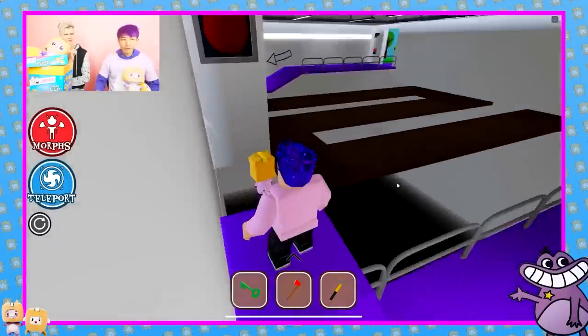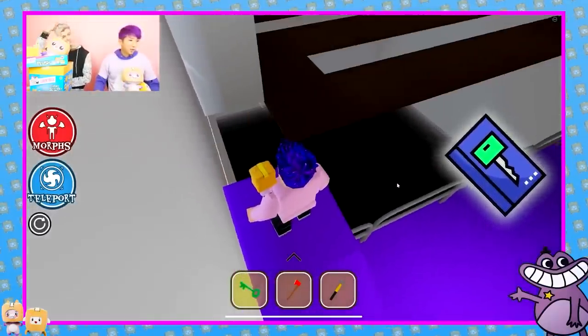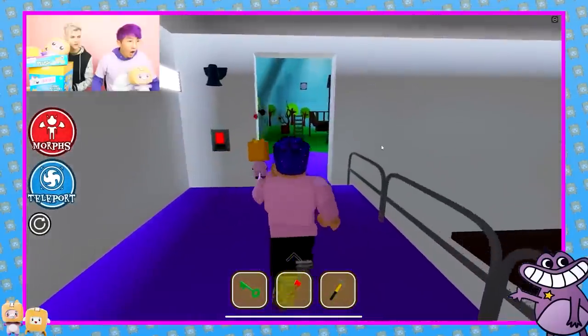I do not want to fall. If I fall, I might lose all my items. That'd be very sad. The playground key card. I would cry. Okay, guys, here we go. Let's go, dude. Let's go, dude. Awesome, man. Awesome. Okay, where does this key card go?